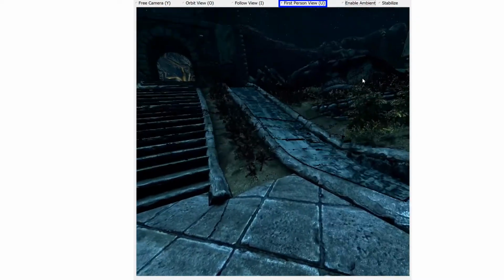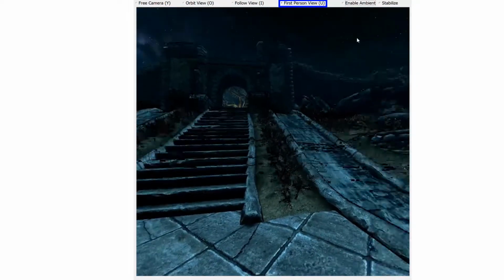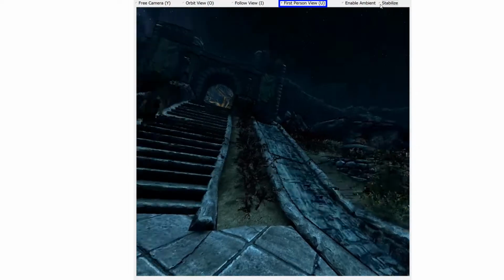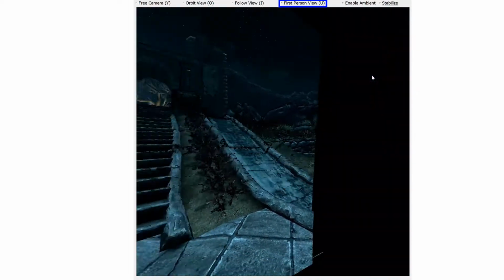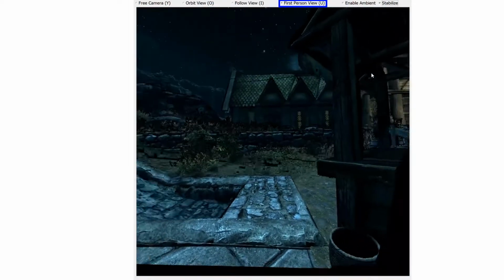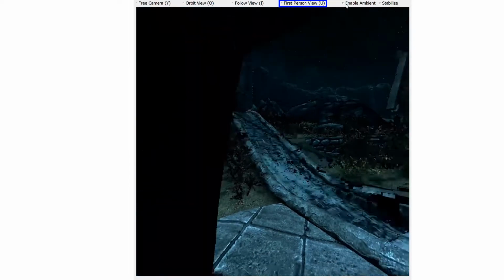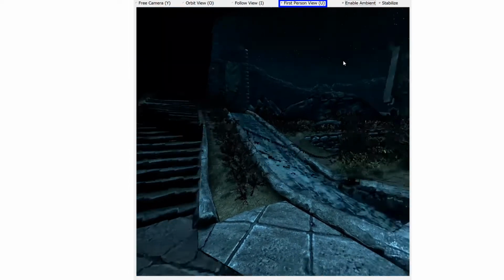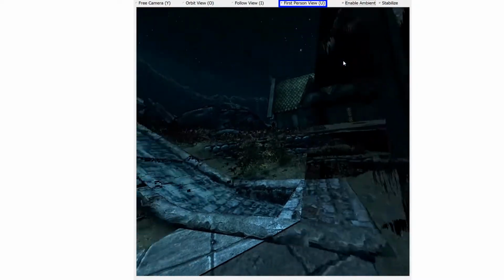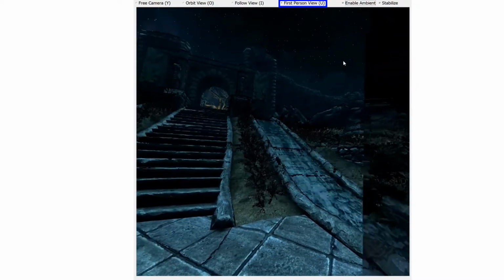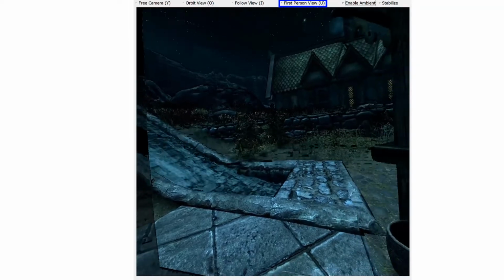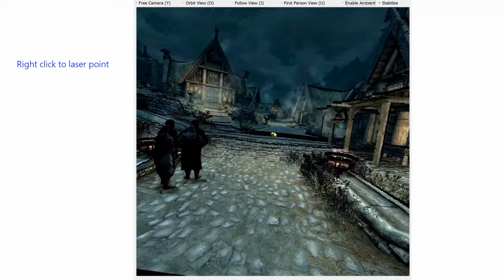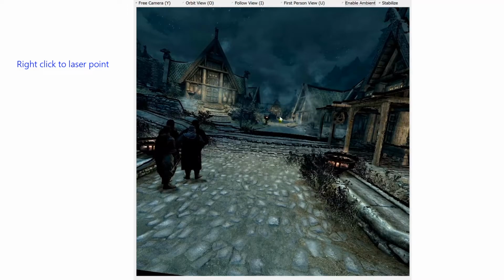Since such first-person view feeds can be shaky, the spectator can turn on the stabilization. This smooths the camera movement. Without the ambient parts of the scene turned on, stabilization results in black bars at the edges. Turning on the ambient fills these parts of the scene. This results in a more compelling experience for the spectator. In the 2D viewer, spectators can also use laser pointers at scene elements by right-clicking on them.